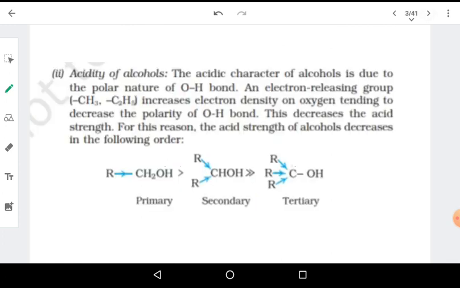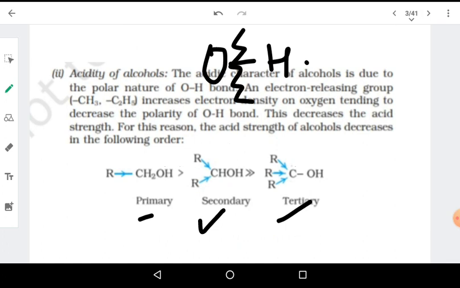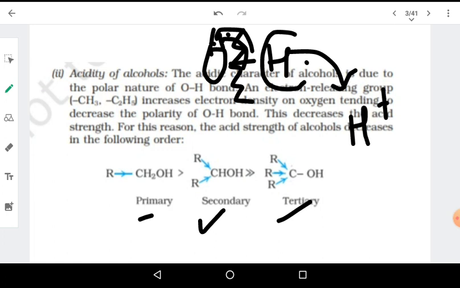Let us now talk about the acidity of alcohols. If I consider primary, secondary and tertiary alcohols here, the OH bond is polar, and this polarity of the OH bond is responsible for the acidity of alcohol. This is the second reason. We have oxygen, which is an electronegative atom, and hydrogen, which is an electropositive atom. So this bond is going to cleave because all the electrons in the bond are pulled towards the oxygen atom. As a result, the hydrogen can come out as H plus, and that H plus is responsible for the acidity of alcohols.